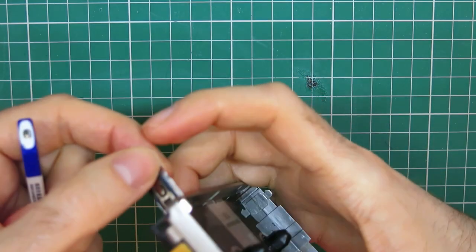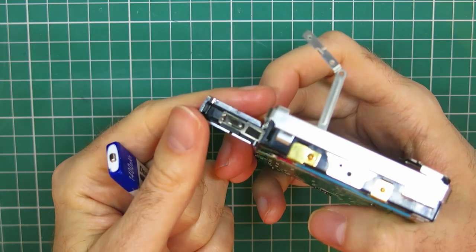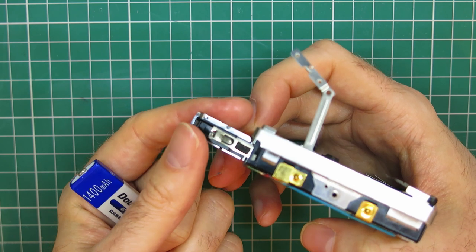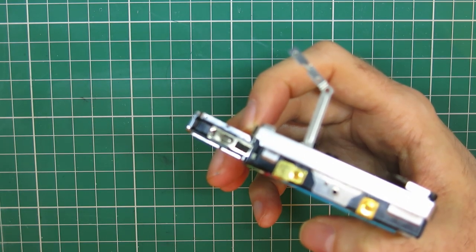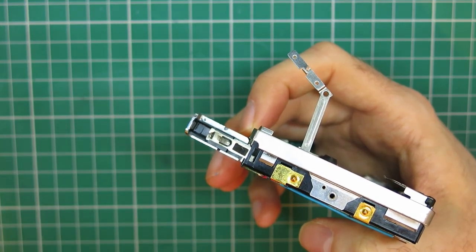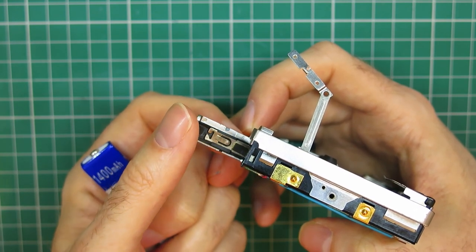Also off camera, this battery terminal, I don't know if I pointed that out in the earlier bits of the video, there was just the smallest bit of green corrosion on there. And elsewhere in the house, I've actually been using a limescale remover spray, which has been amazing for all the plumbing that I've been cleaning with it. I actually tried a little bit of that on it, and it really worked well.